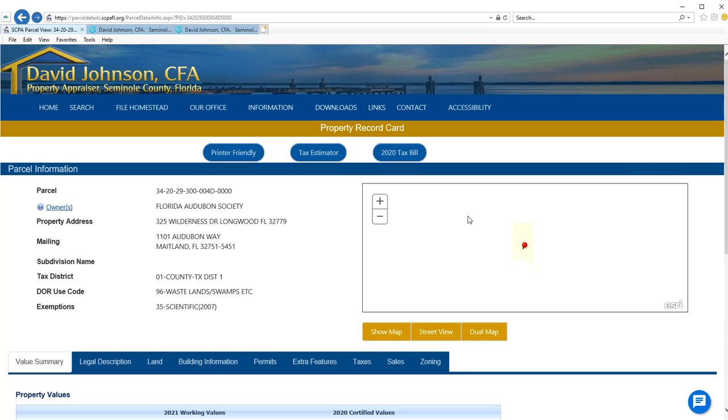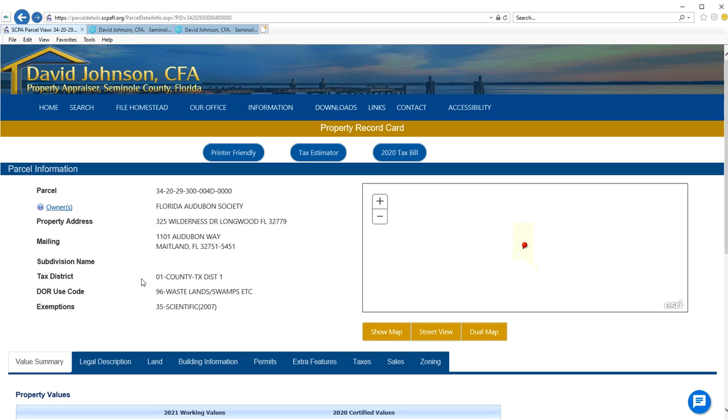If I only typed in a street name, it would give me a list, and then I would have to choose from the list which parcel I want to look at. So this one went directly to the parcel, and you can see on the left it gives us a great deal of information already. We've got the exact parcel ID for this particular address, and we also have the property address, the mailing address. If it was in a subdivision, it would be named here.